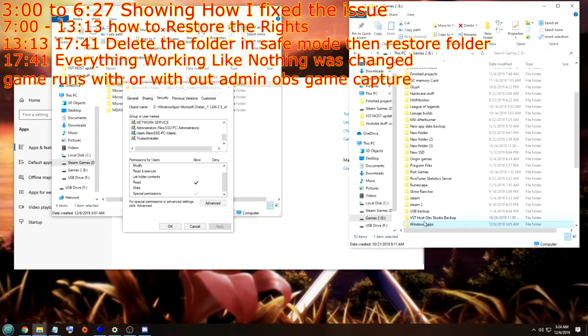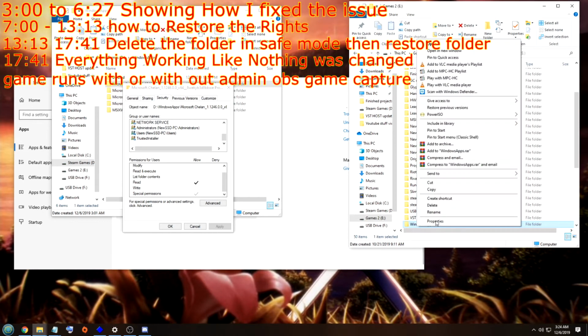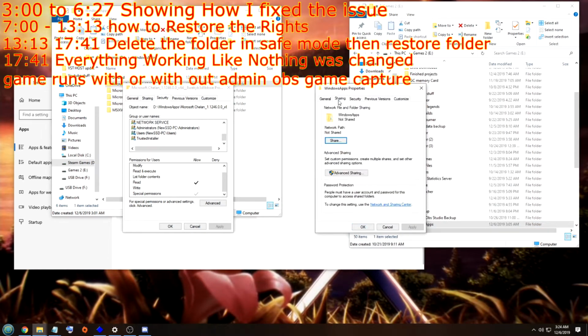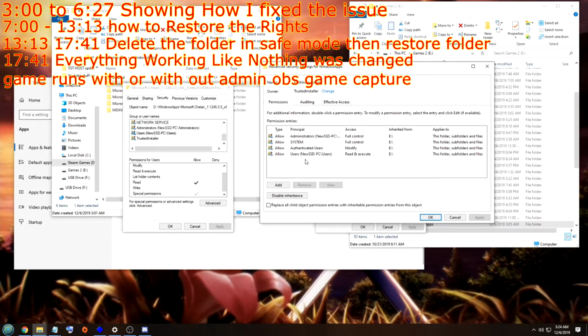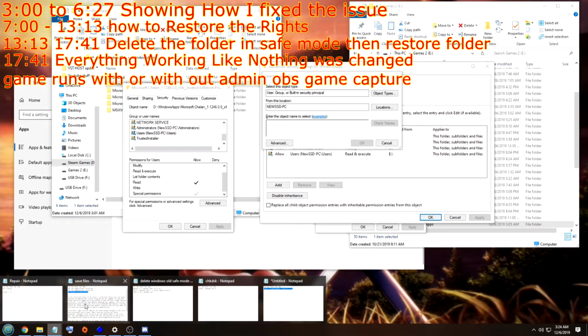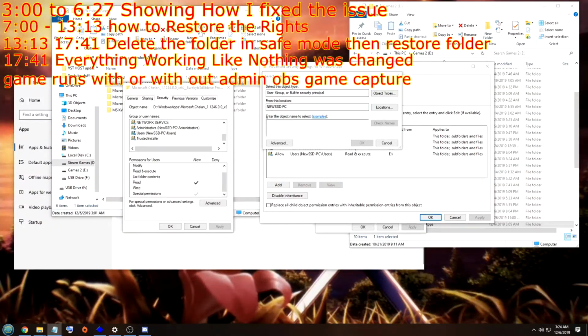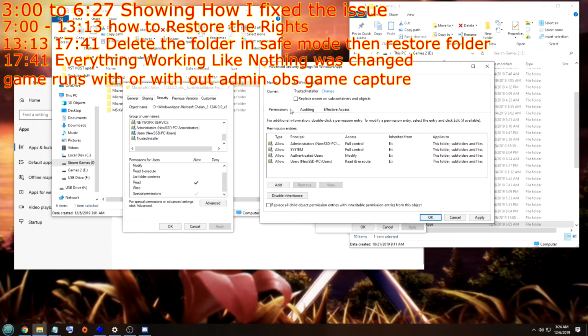Like I said, the way to really fix the issue is to do this to the folder that you want to keep. So wait, no, before you transfer it, do this. Go into advanced, and I reset everything, but go to the trusted installer, right? You would then do this command right here. So you then input this command, and I'll have it in the description or I'll have it on screen somewhere. Input that command, hit OK. Then hit replace owner on subcontainers, right? And then you'd hit apply.